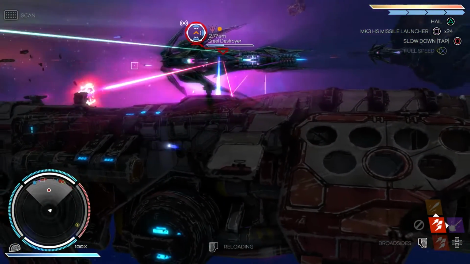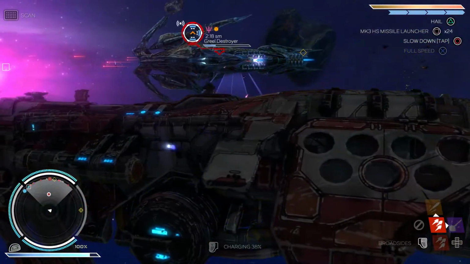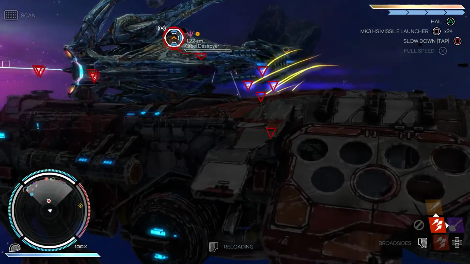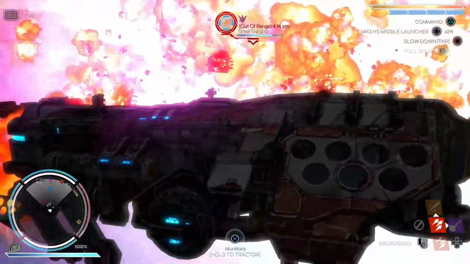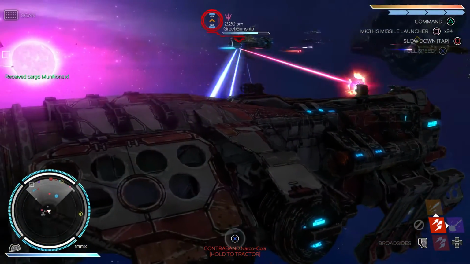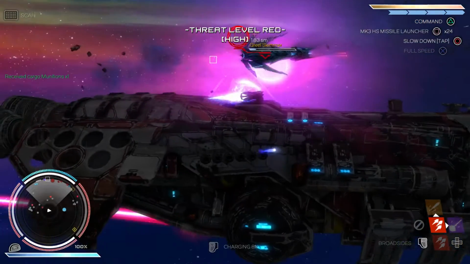See if I can avoid those missile hits as best I can. There are at least two more Greal destroyers in this area. Fire away. Wreck him. Good. At least that's lowered it slightly. Right, second Greal destroyer. There's a third one over there.